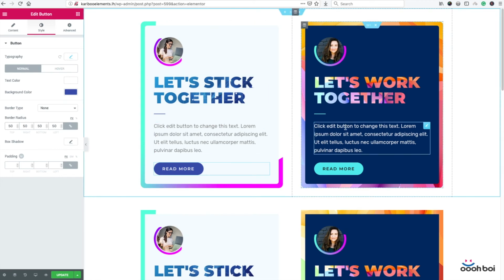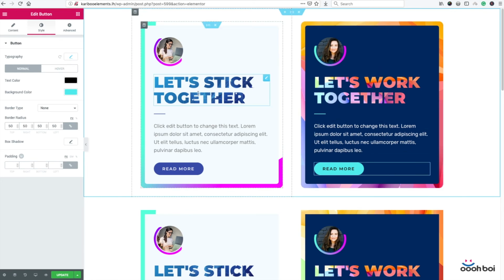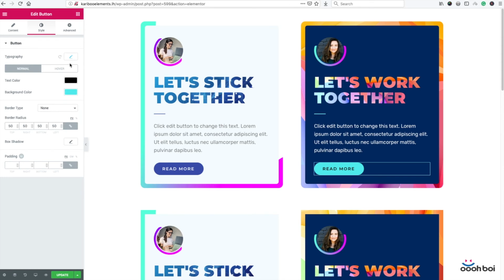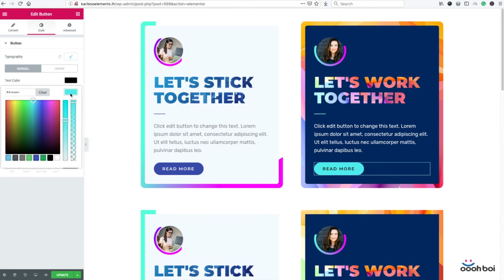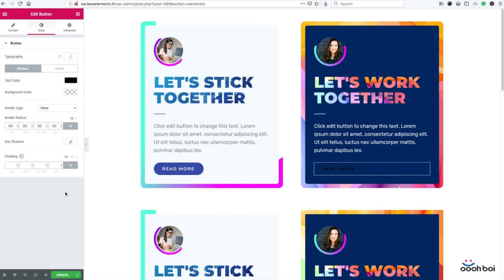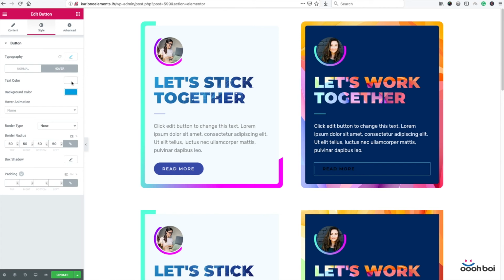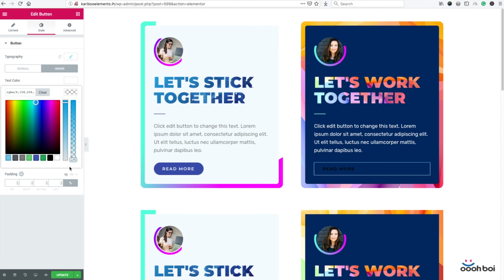Let's handle the second card box button first. Okay, I'll use a background image that is identical to the one used for the image in text effect and image border. Okay, so select the button, make it active, open the style tab, be sure to open the style tab, leave the button text color to black, and set the opacity of the background to 0. For the hover state, leave the text color white and set the background opacity to 0 again.